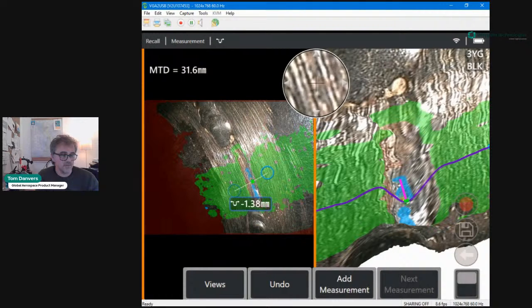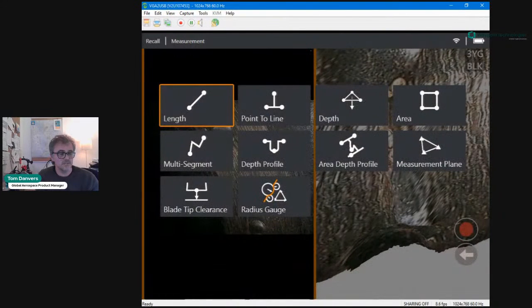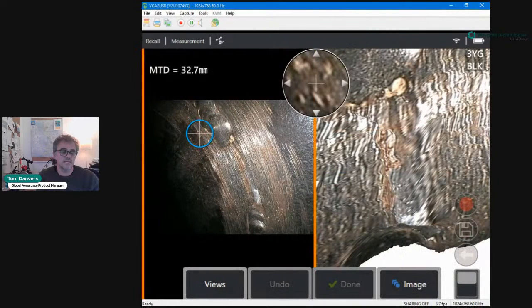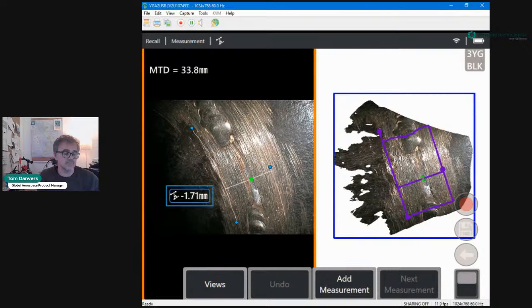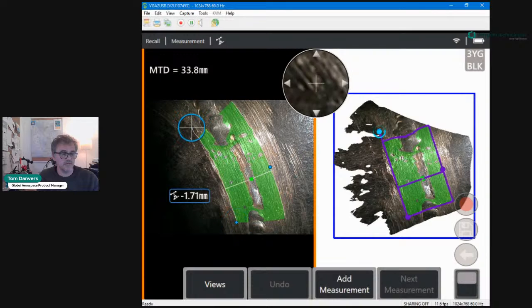So if I was to just delete this and move to area depth profile using this same image, I just press area depth profile. The exact reason I'm using this image is because you'll see there's a weld bead, but also an undercut area where there is no weld. So what I've done is assigned 2 points to one side of the weld bead, these two here, and my third point is perpendicular to that.